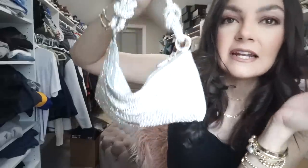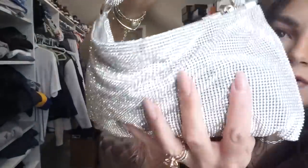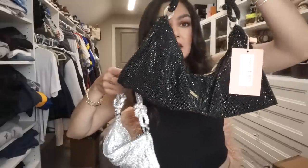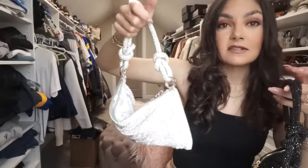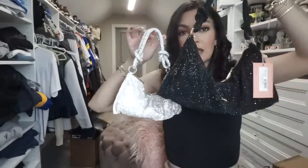And I think because of my lighting, and I'm in front of the window, it's blown out, you're not getting the true effect of how sparkly this thing is. You can see it in the black, but it's beautiful. The black seems a little bit easier to get a hold of than this. There are pre-orders on this right now for the summertime. The mini comes in and out of stock very often. When it comes back in stock, there's one and then it goes off. But yes, I love this bag so much.